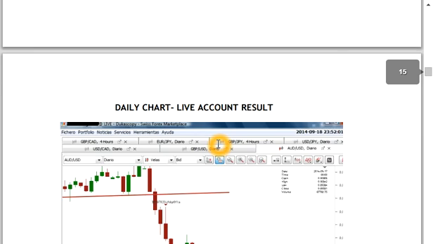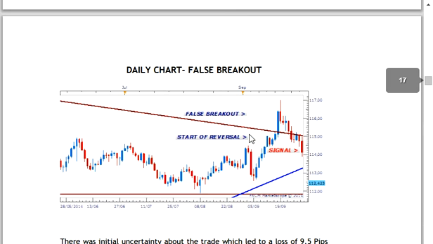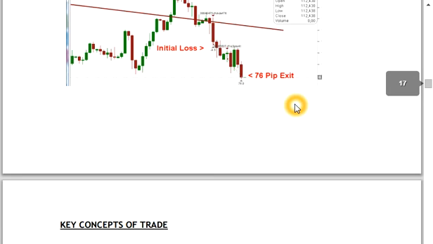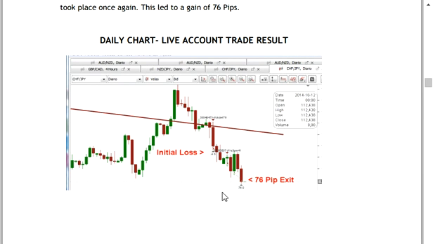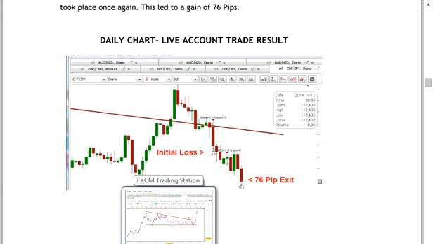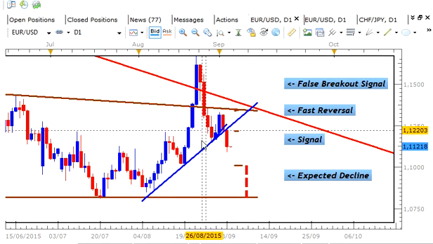This was the Aussie US dollar trade, and this is a trade where we took advantage of a similar false breakout that's now taking place on the euro, where the market initially broke out again with a large candle that you can see was taken out once again. So another example of how large candles are generally risky to trade, and if you can take advantage of the reversal that takes place after those candles appear, then you can profit from them, as I did here. So false breakouts, very profitable to trade. The key is to spot them, identify the context in which they're taking place, and know the appropriate signal and setups to trade.